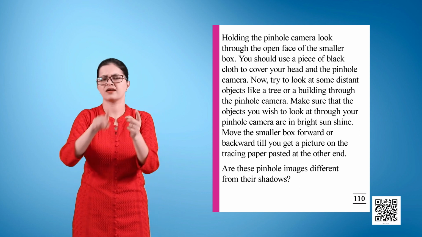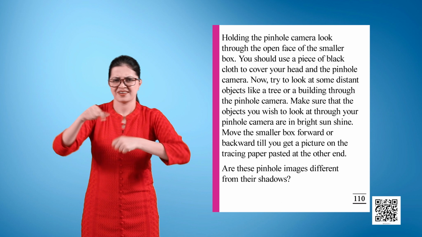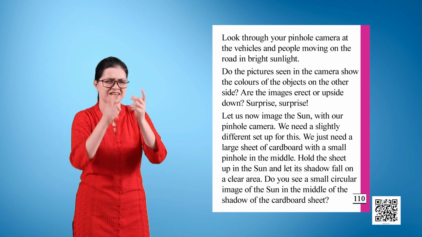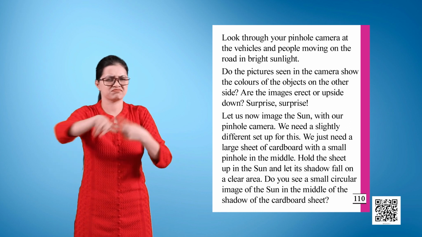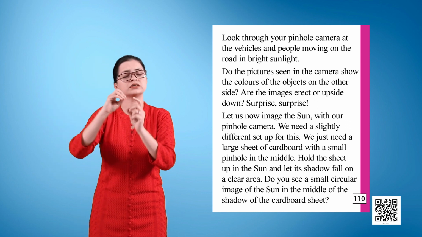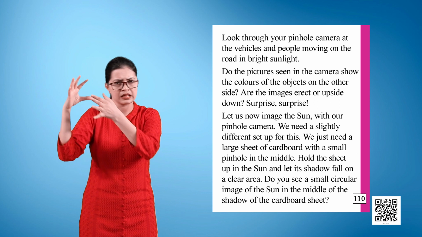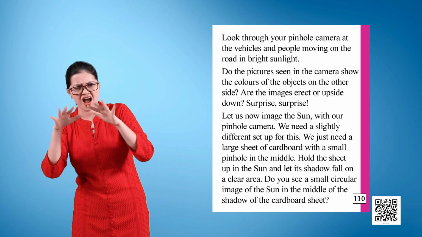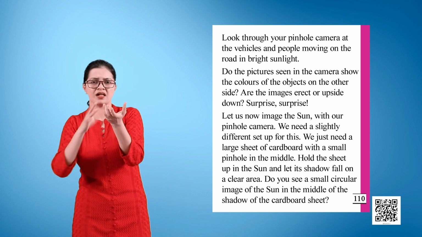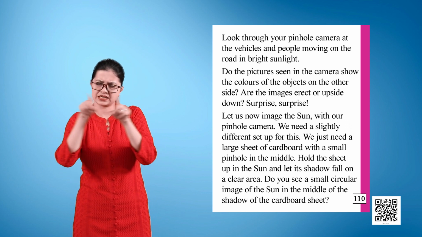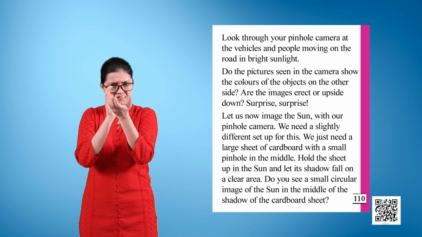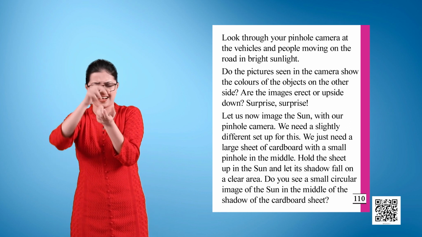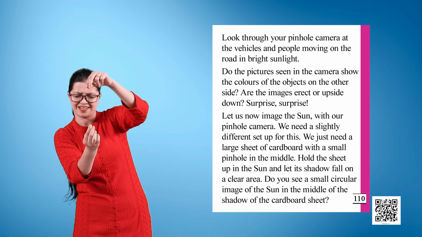Are these pinhole images different from their shadows? Look through your pinhole camera at the vehicles and people moving on the road in bright sunlight. Do the pictures seen in the camera show the colors of the objects on the other side? Are the images erect or upside down? Surprise, surprise!